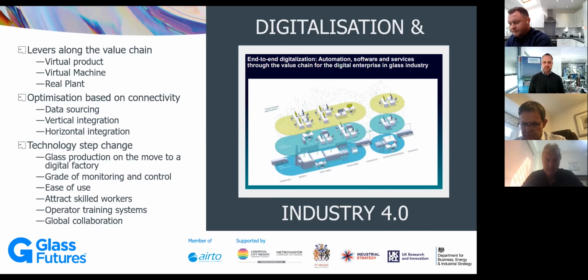of a production area. Going into the picture, you can see 3 layers. So starting from the bottom, I would call it blue, but at home I will get into trouble talking about colors. So this is what we call the real plant, covering the different steps of production area with a batch house, with a hot area, with a cold and logistic area, but again, other areas as well, like processing.